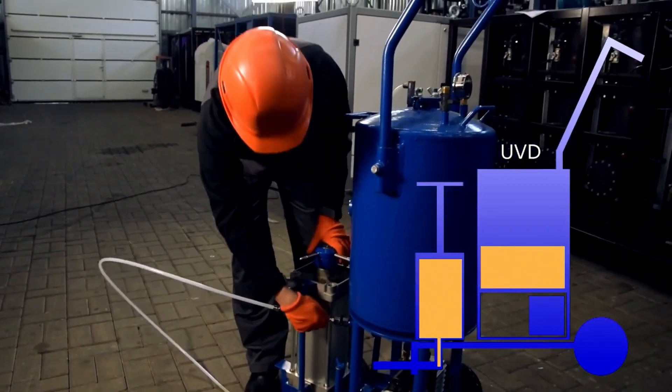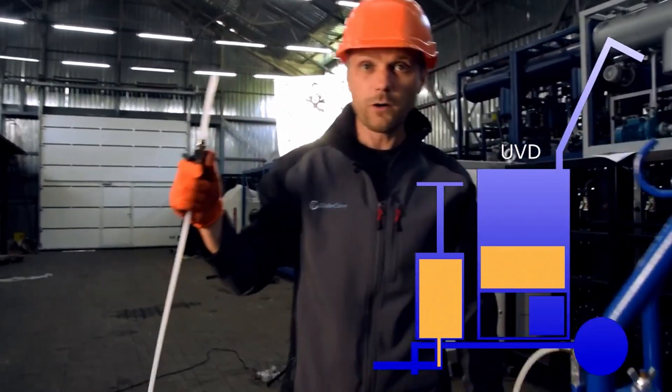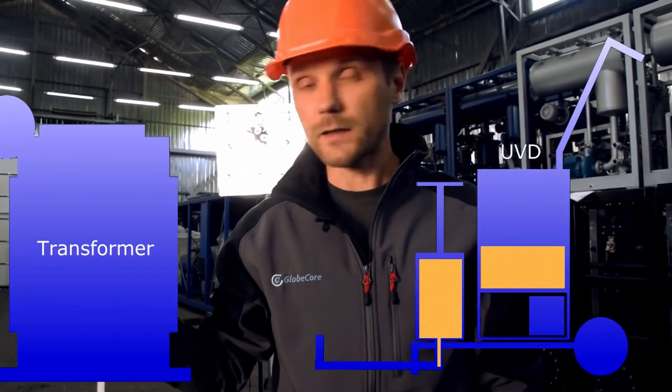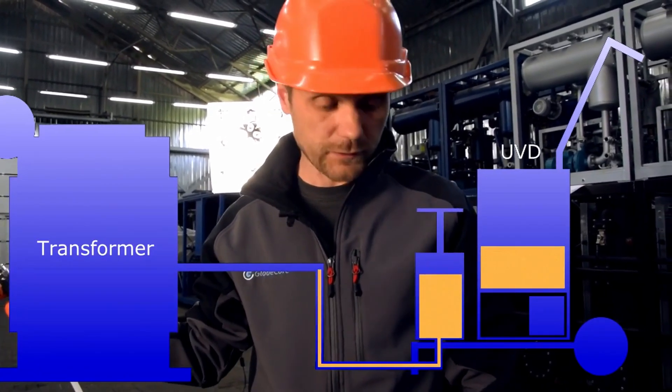After the filling unit has been filled with oil, it is connected to the high voltage transformer bushing by means of a special tube, and the required volume of oil is forced out of the filling unit into the high voltage bushing due to reverse rotation of a piston crank.